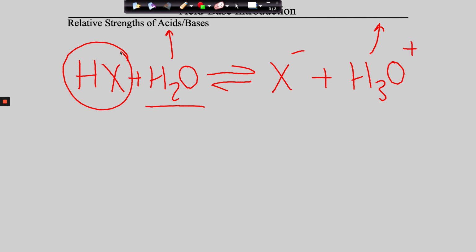So these equilibria are so out of balance that the water doesn't really become a player in the game. You'll see that when we start iceboxing these, we will just exclude the water, because there's so much of it there that it just doesn't matter. Is that okay? That's interesting. I've never thought about that in terms of Le Chatelier's principle. That's really cool. Guys, what else? Other questions? You guys good?